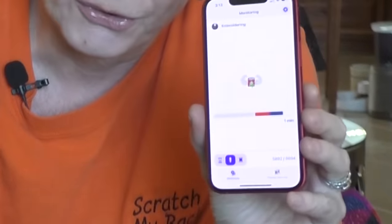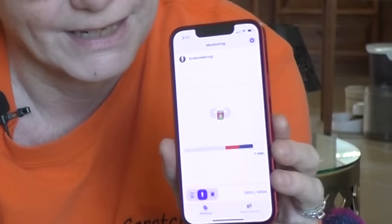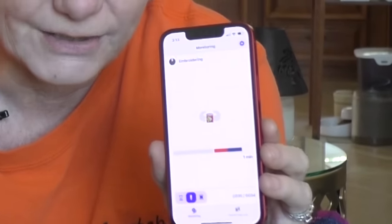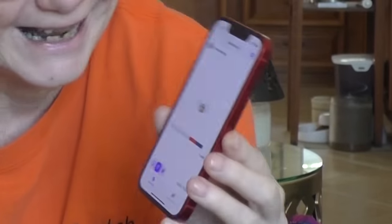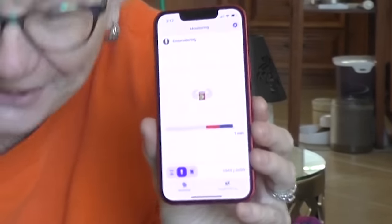And as soon as the embroidery is finished, it's going to let me know I need to get back in there and start my next one. So if you are into multitasking, the IQ Intuition Monitoring app is pretty cool.